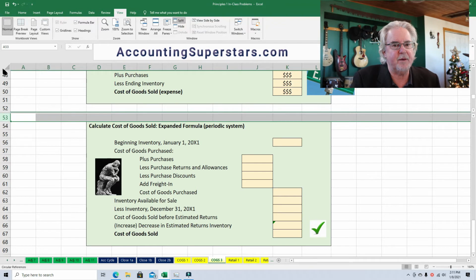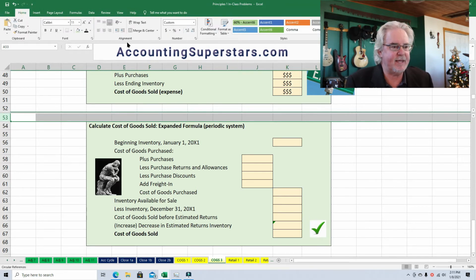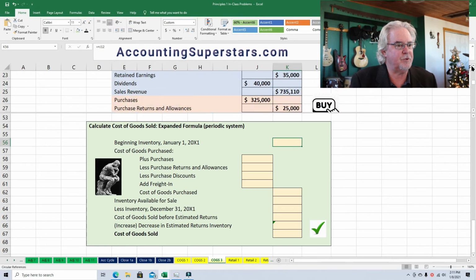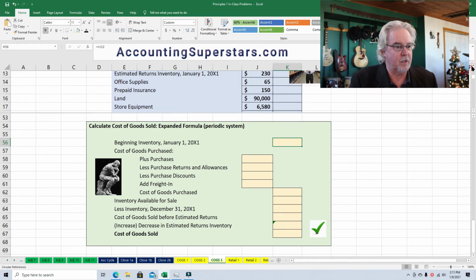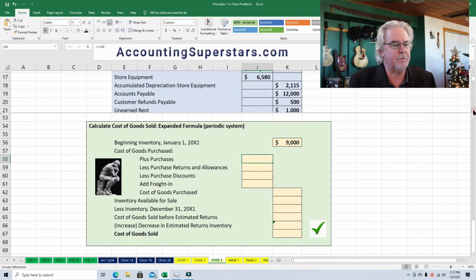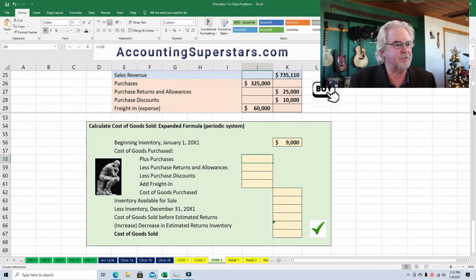Here we are, and that way I can find the accounts. So the first account that we need is the beginning inventory off of that trial balance. So all you do is go up here to the trial balance. There it is, $9,000. So let's plug $9,000 in there. And then the next thing is we need that account purchases. Here we go, purchases. It's going to help us figure out cost of goods sold. So here we are, purchases $325,000. Let's drop it into place.